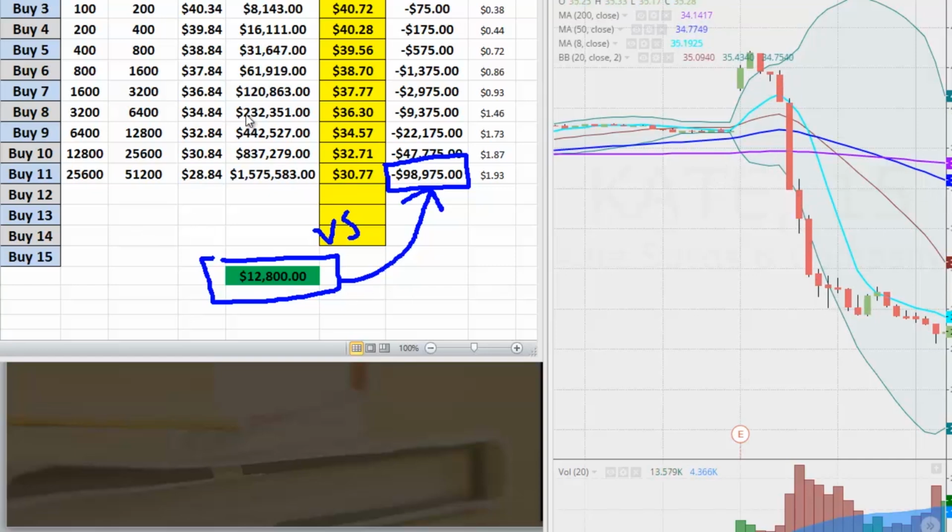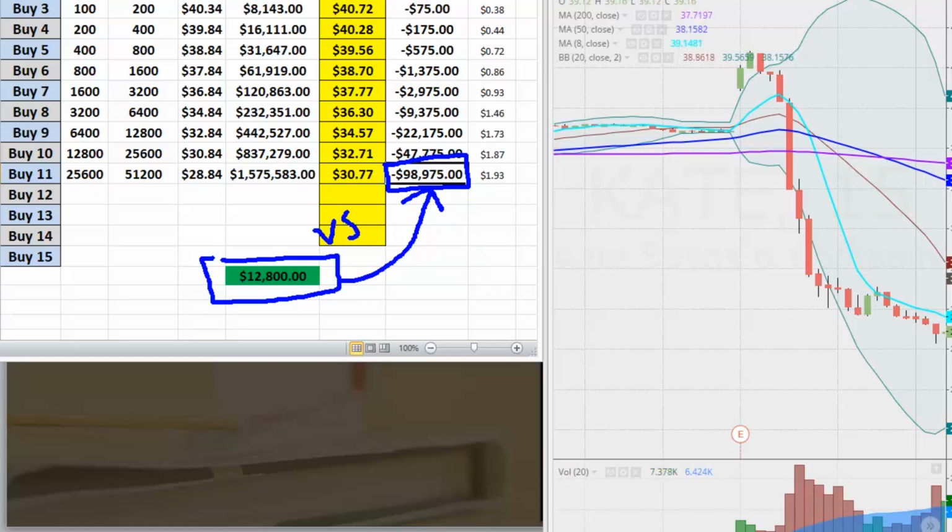And following the same exact sequence, not only would you have needed $1.5 million, but it still never bounced and kept drifting downwards. And at this point, that's basically a $100,000 loss. And we're assuming that your broker wouldn't have stepped in by now. So consider that. Remember these case studies when you're thinking about averaging down. 12,800 wins versus all of a sudden one of those. Talk about lopsided risk versus reward.